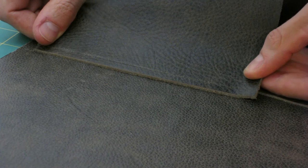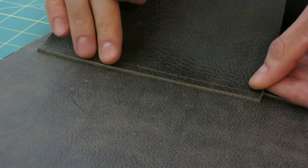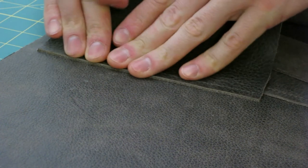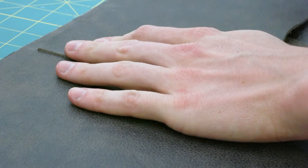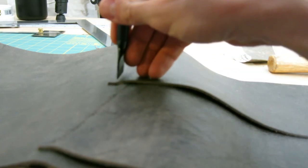You can see these pieces that I'm attaching are actually what will be the flaps that cover the top of the bag. And there's two different flaps. Like I mentioned, it's a design I came up with and I wanted to try out. I thought it would look interesting, and so I had to have these very precisely mounted onto the back in order to be at the right angle and the right position to actually cover the bag.